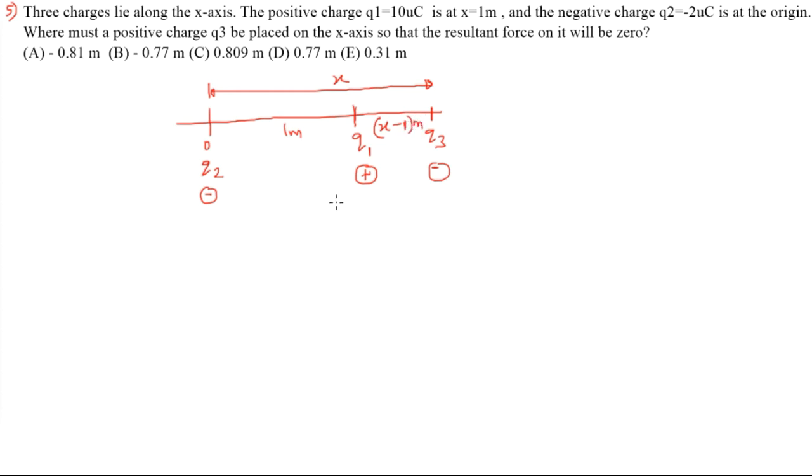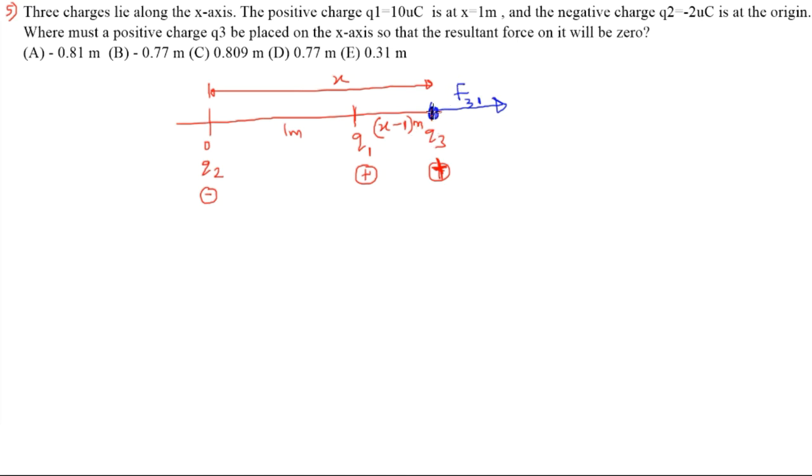Now let's find the total force on charge Q3. Charge Q3 is positively charged, so I'm supposed to put positive right here, not negative. Before we do that, let's consider the direction of the forces that Q3 will feel. So this is Q3 right here. Q3 will feel a force due to Q1, and it will be repulsive. That is, they will repel each other, because of the presence of Q1, and because it is positively charged, it has to be repelled. So that is the direction of F, the force on charge 3 due to 1. It is in that direction. It is positive.